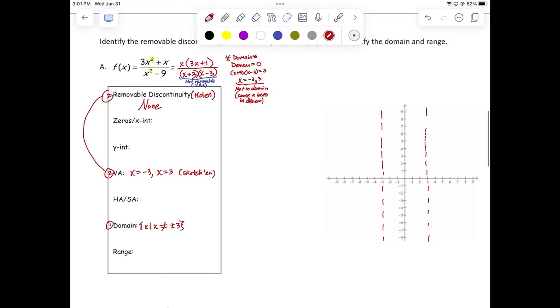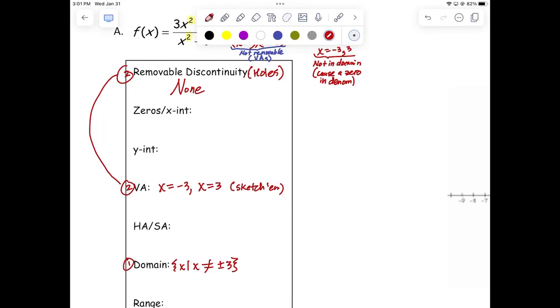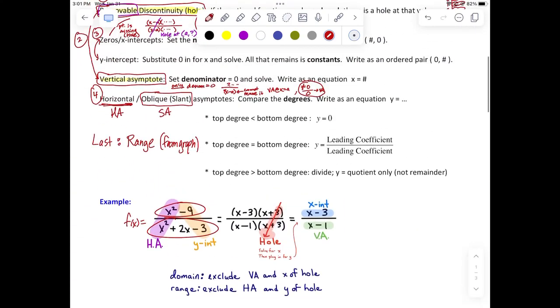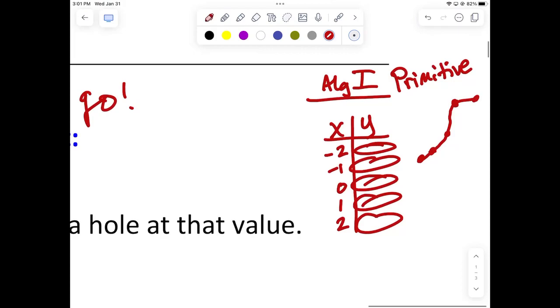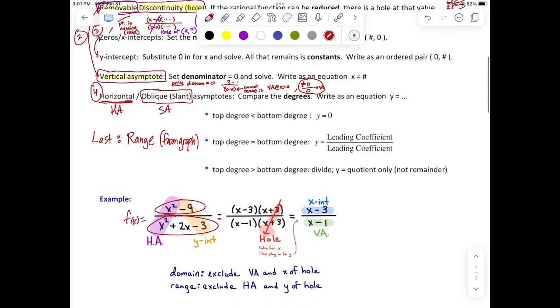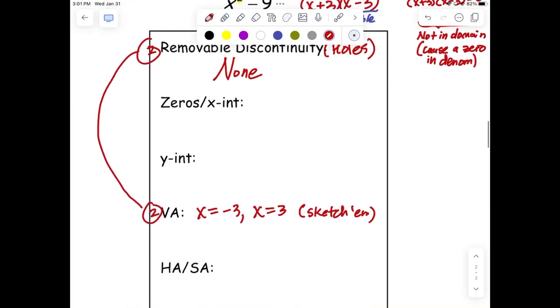Okay, so what do we do next after we find the discontinuities? Well, we don't want to make a table of values like this. We don't want to get all crazy and pick random values to find points. But there are 2 points that are worth finding each and every time. And that's these 2 guys right here. Okay, so this would be the 3rd thing that we find: the x-intercepts and the y-intercepts.